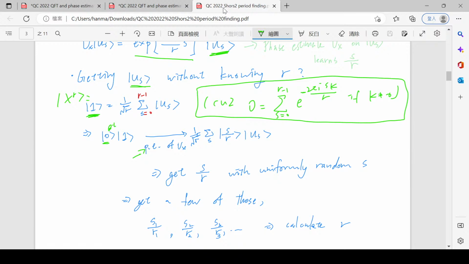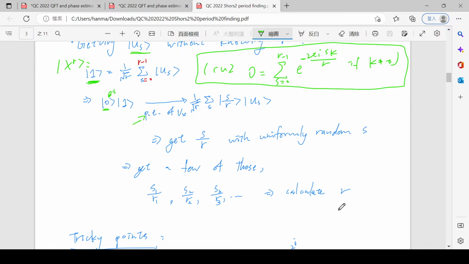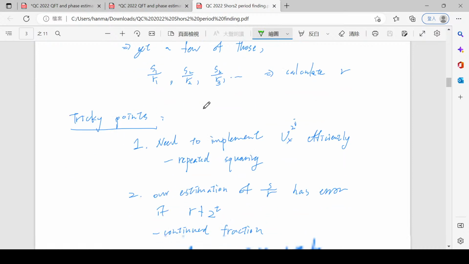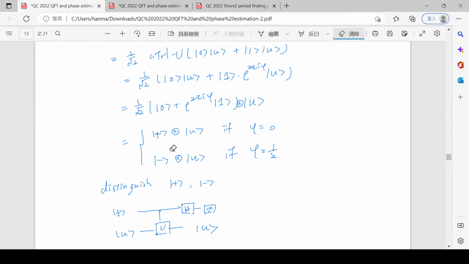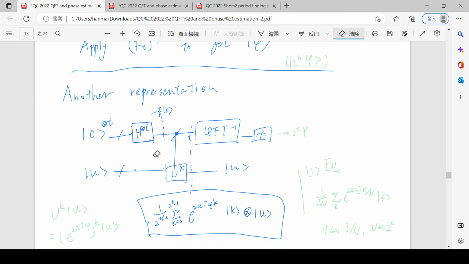So that's the whole quantum idea of Shor's algorithm. Now we are going to get into a bit of an annoying part: the non-quantum parts. There are a lot of non-quantum parts we do need to fix in this algorithm. The first thing we already kind of hinted at: we need to apply this t-level controlled U very quickly.